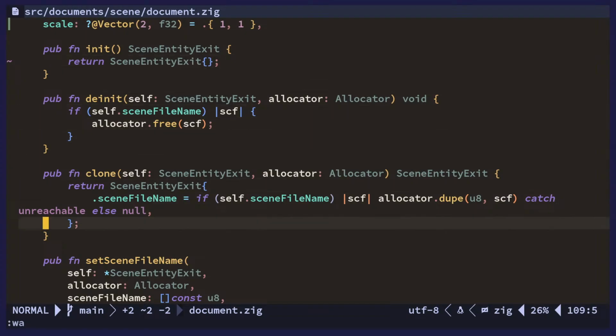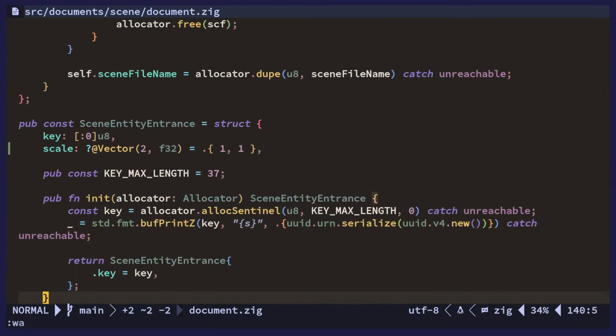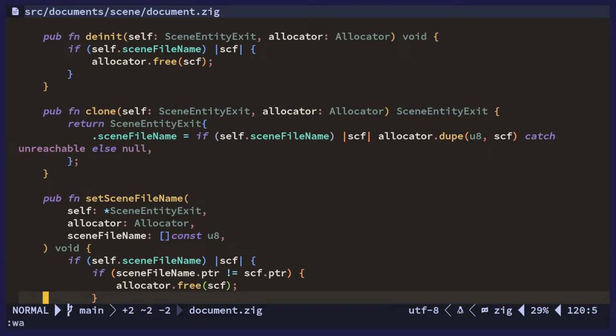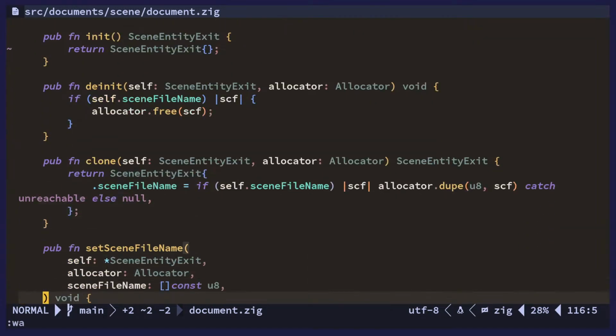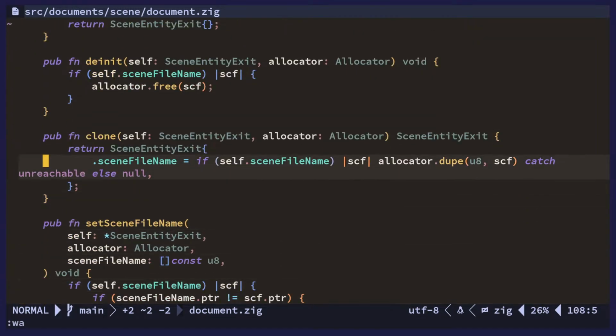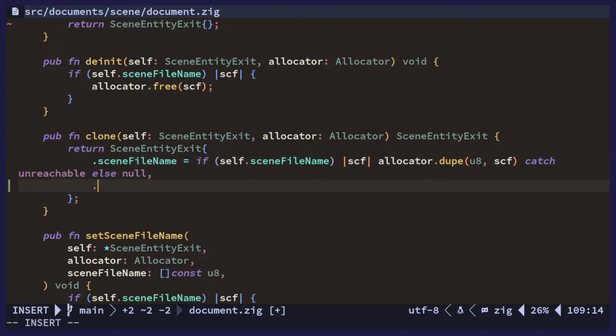Wait, do we have a specific serialize or deserialize thing here? I don't remember. Probably don't. This is serialized straight off, right? Wait, clone? Oh, we're not.